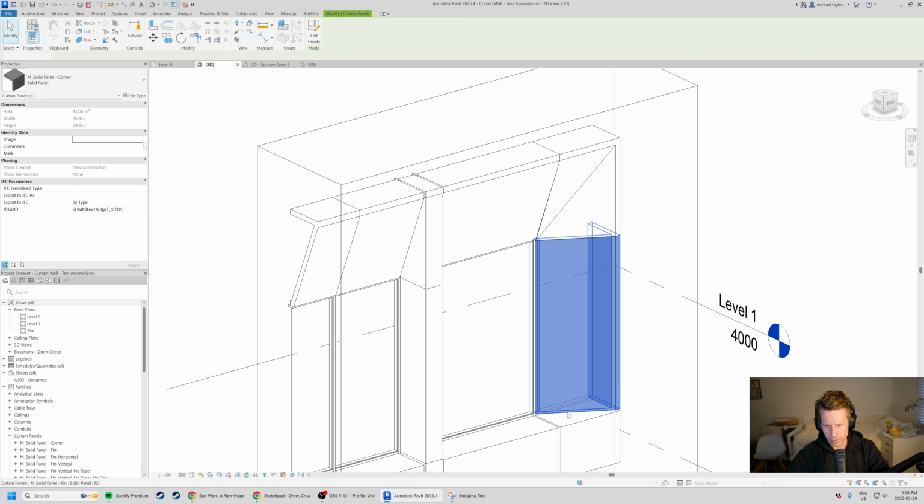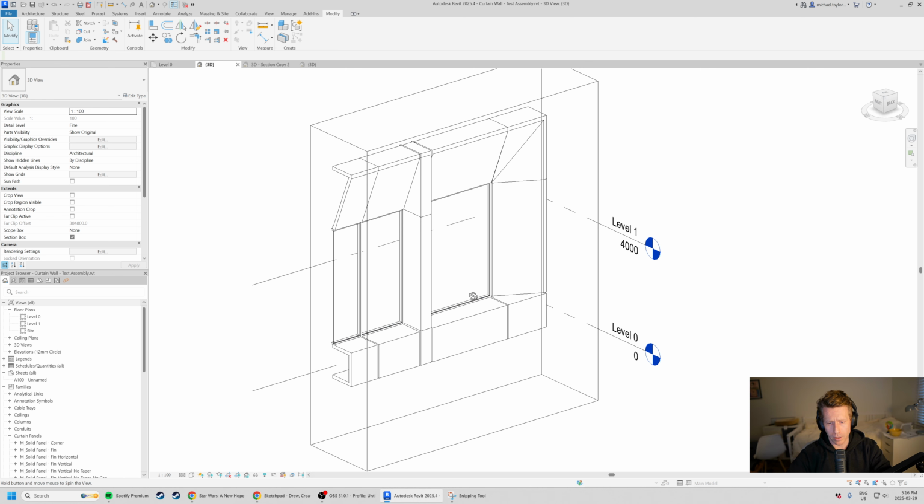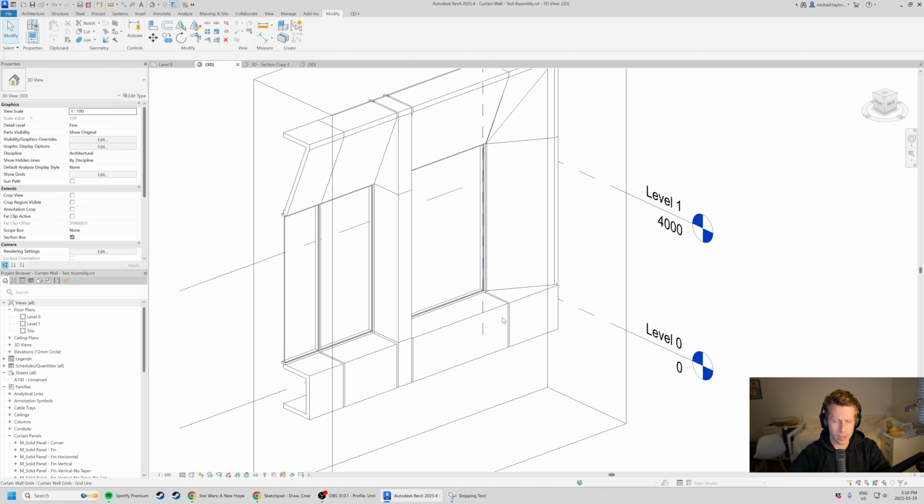I'll call it that, because I feel like it gives us some memory of what it's like to use families inside of Revit. It's a really advanced kind of topic, using these curtain wall systems, using this curtain wall tool. So let's see if we can get into it.